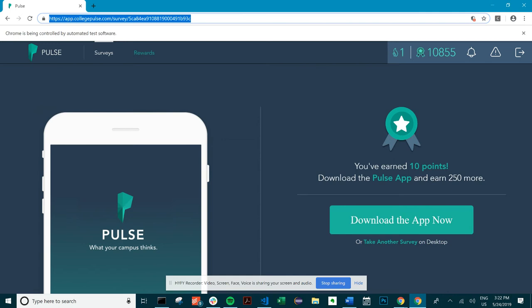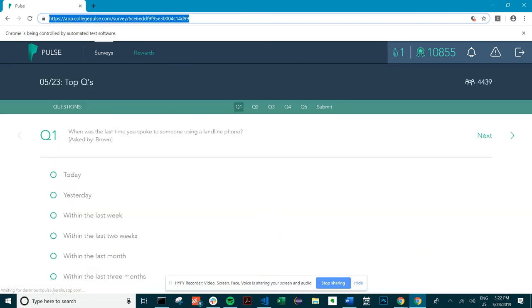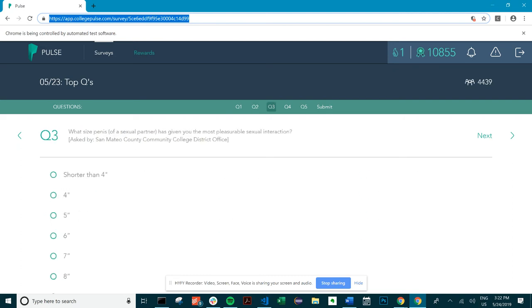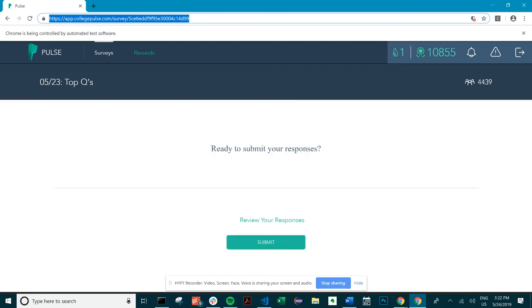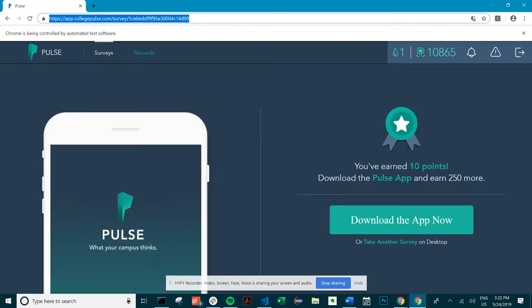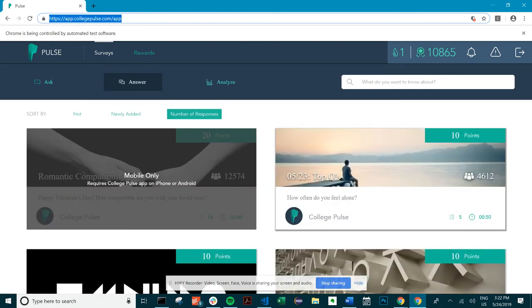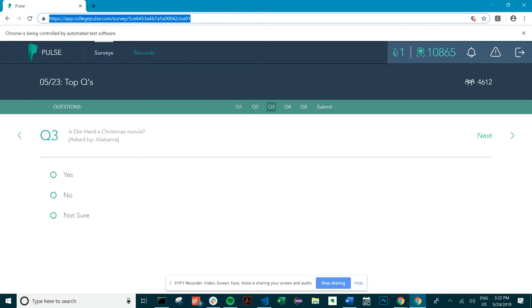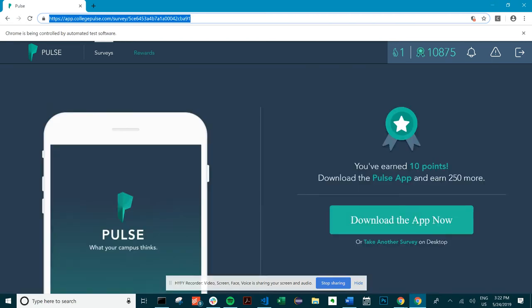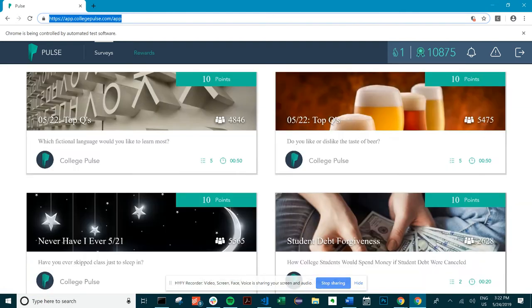So one of the barriers that I ran up against here was that often Pulse would prevent me from submitting a survey because it noticed that I was taking the surveys too quickly. My first workaround was that I would just slow down the bot, so I would just add a bunch of waits. But I noticed that was kind of obviously inefficient and also just not very elegant. And so a better way was to just go through the survey as fast as the bot could do it.